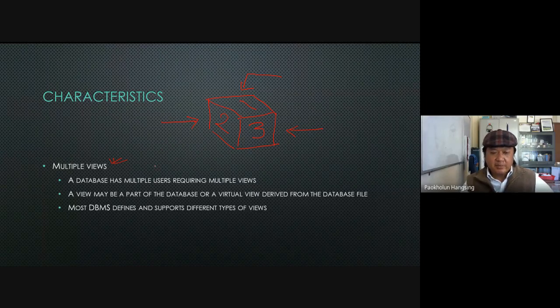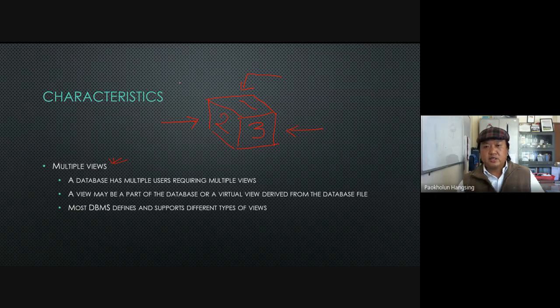So a database is such that it allows part of the database, or a virtual view, to be derived from the database file, and it allows the users to see different views accordingly. For example, you want to see who the authors are. You want to see authors only in a bibliographical database. That is one type of view.